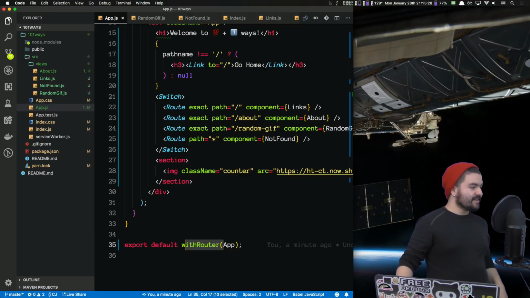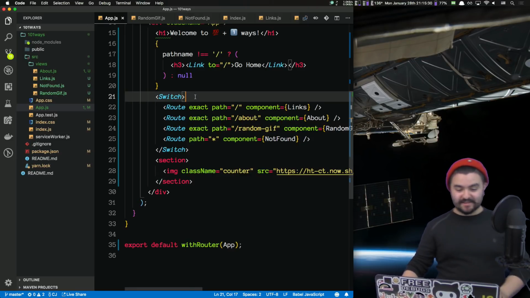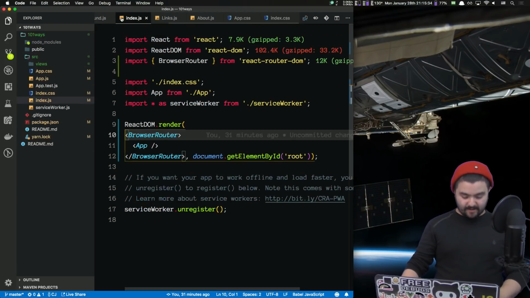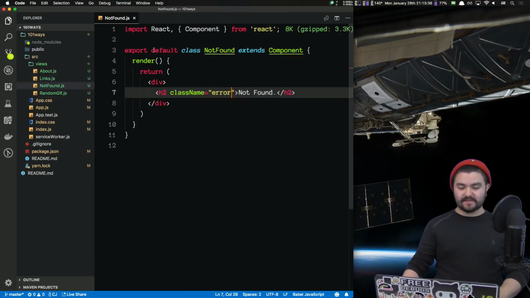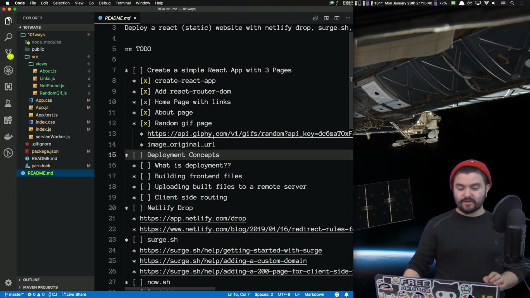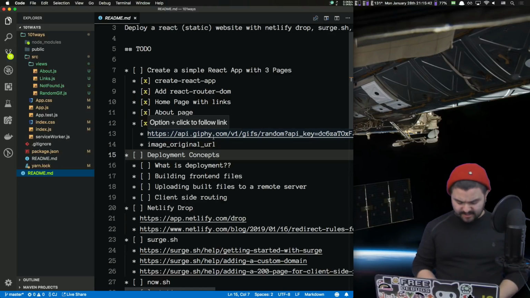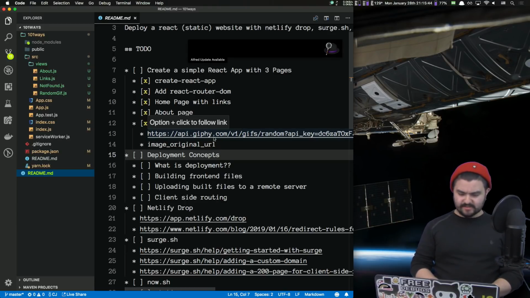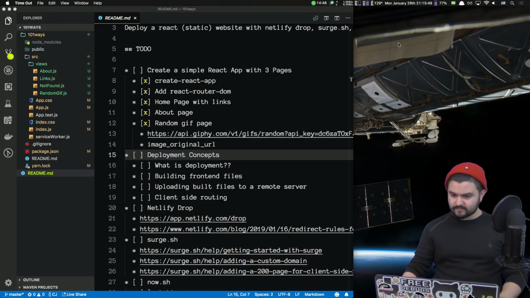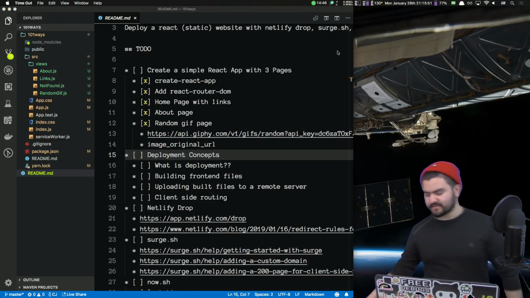Cool. All right. Yeah, let's deploy this thing. Okay, so we have our React app. That's great. But now let's talk about some of the concepts involved so that we can deploy it. I guess before I do that, let's take just a quick break, quick stretch. Is my break timer running? I don't think it is. There we go. It wasn't running for some reason.